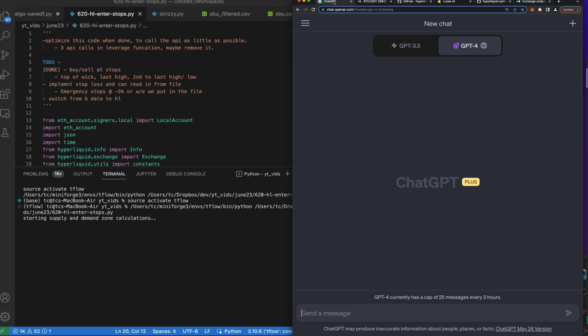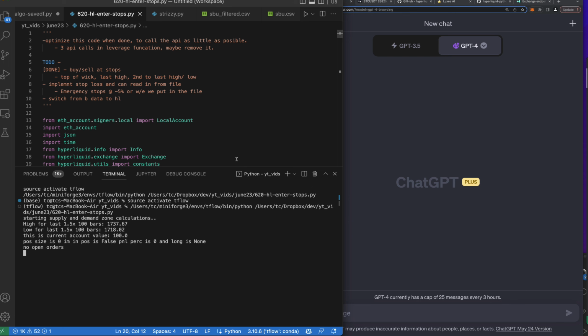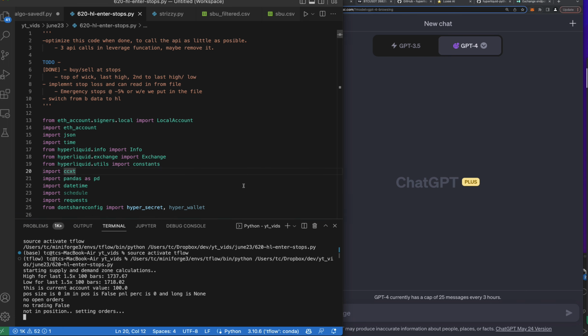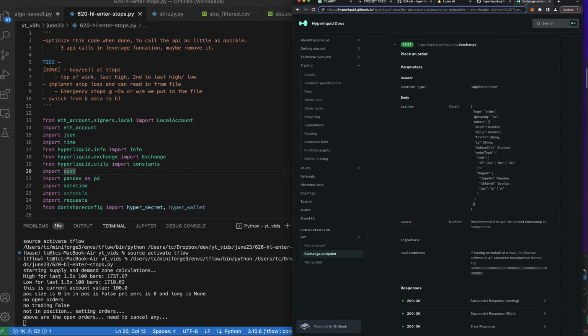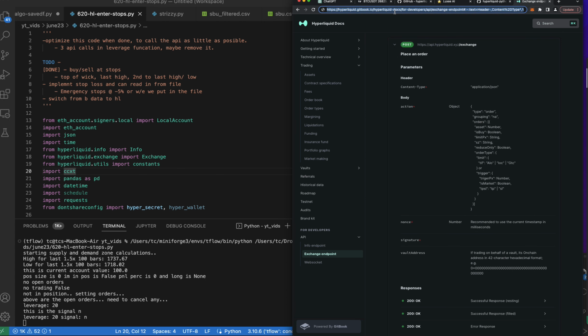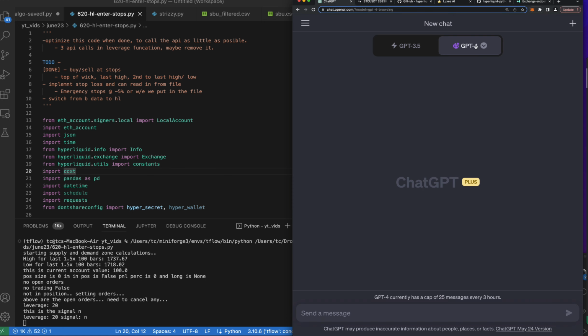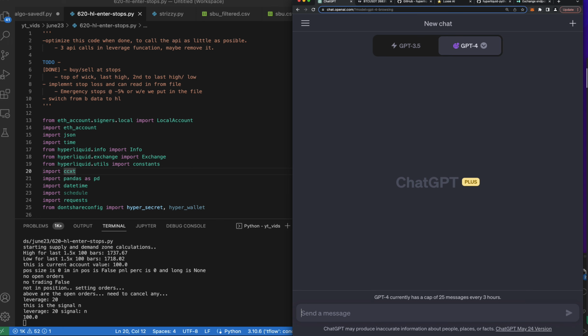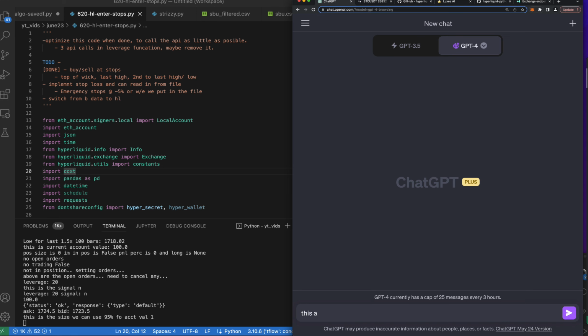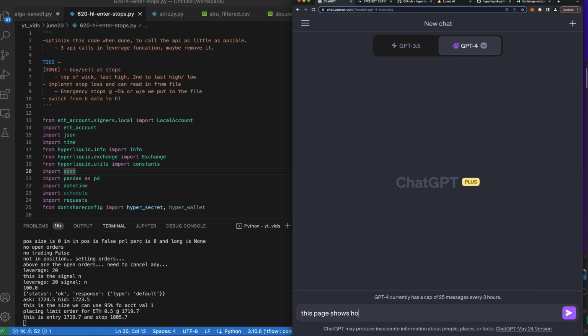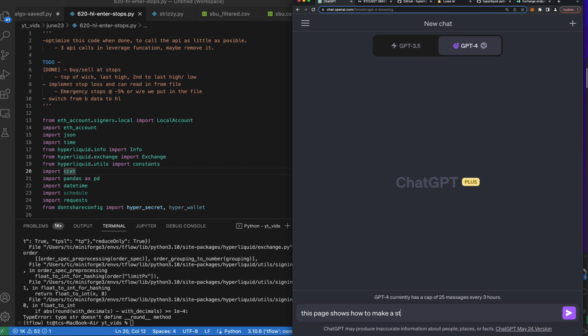Actually, I'm going to try ChatGPT. I'm going to try GPT-4 here. Maybe she knows what to do. And I'll also give her this page here. This page shows how to make a stop loss order on Hyperliquid exchange.